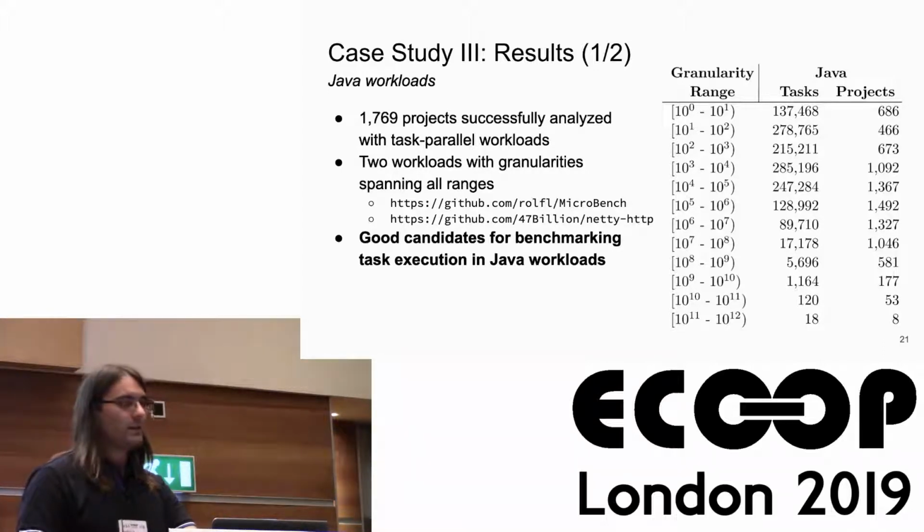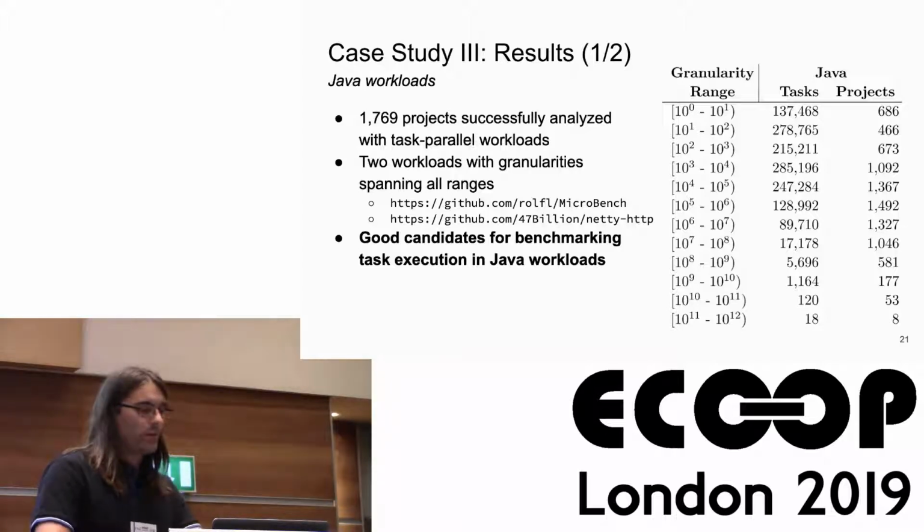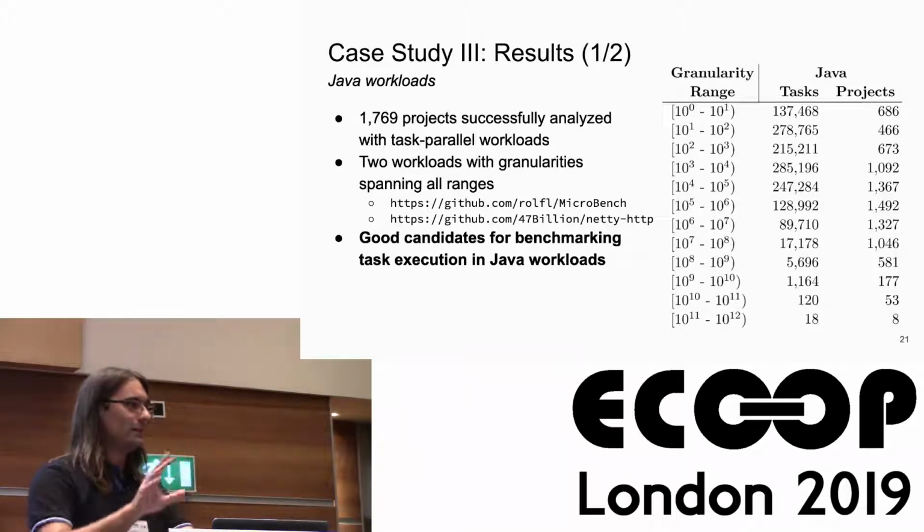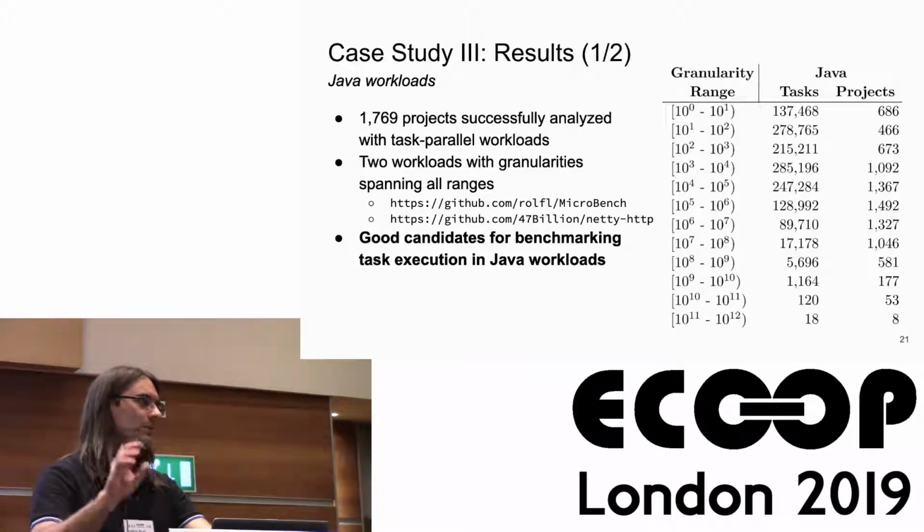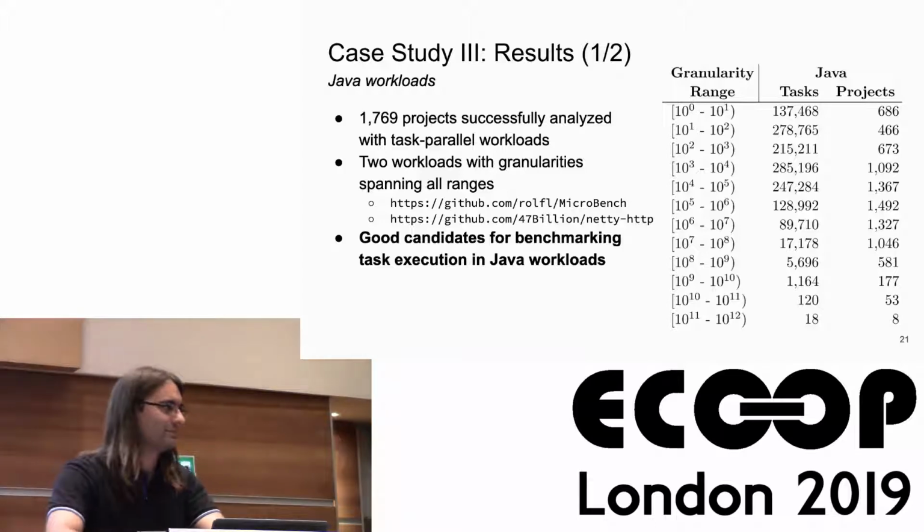task granularity. I don't know exactly why the ranges are like that, but I see that in general, most tasks are either short or execute a moderate amount of work. Tasks executing long-running workloads are rather rare. And actually, I guess it's good that they are rare, because this might indicate a lack of parallelism in the code. So yeah, we observe this trend. It looks quite common, and that's basically what we observed.